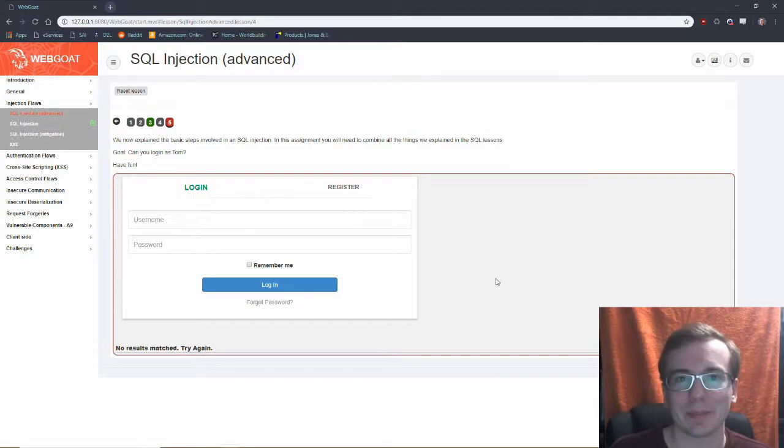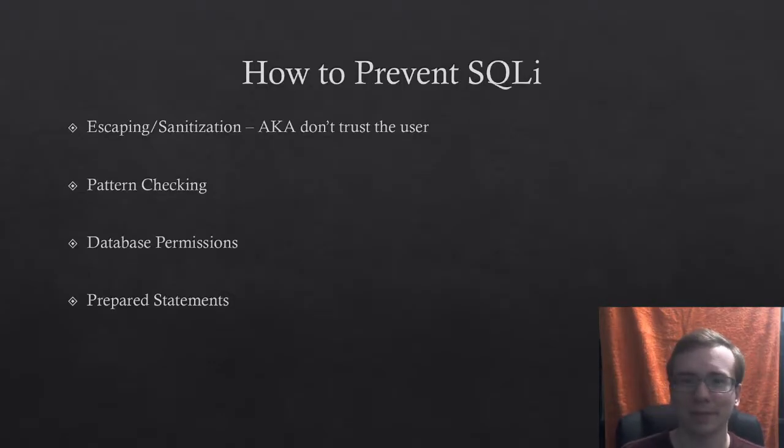Back to the presentation. Alright, welcome back from the demonstration. Now, that was all well and good, but how do you prevent SQL injection on your website? Well, there's a myriad of solutions, and I shall describe it simply. The first one, and maybe the easiest, or the frame of mind to take into account when preventing SQL injection, is don't trust the user. Assume the user is trying to destroy your database all the time. If you go into creating security like this, you'll probably be fine.